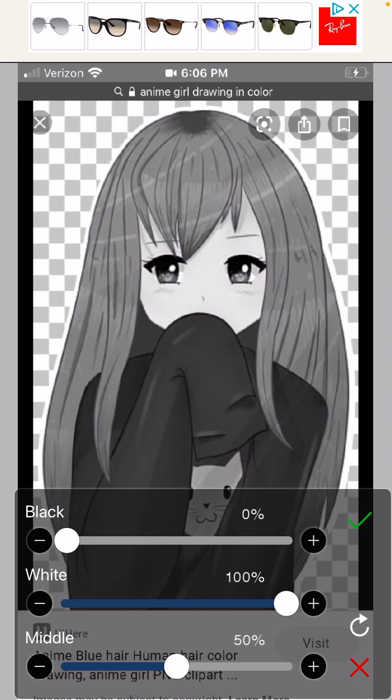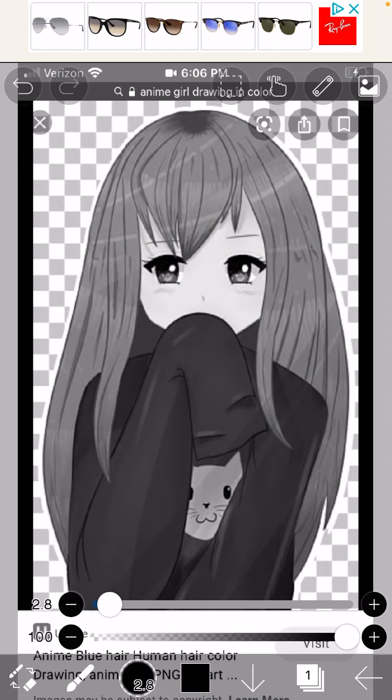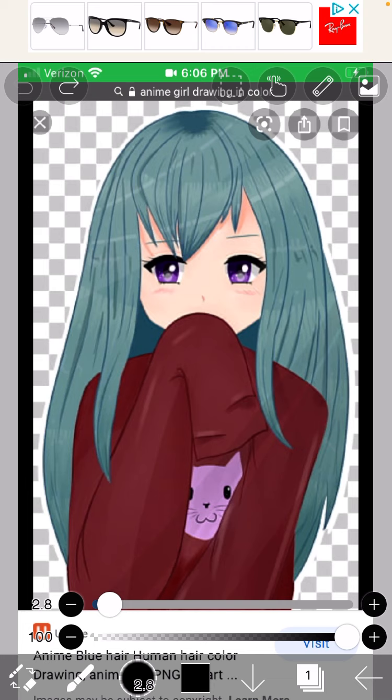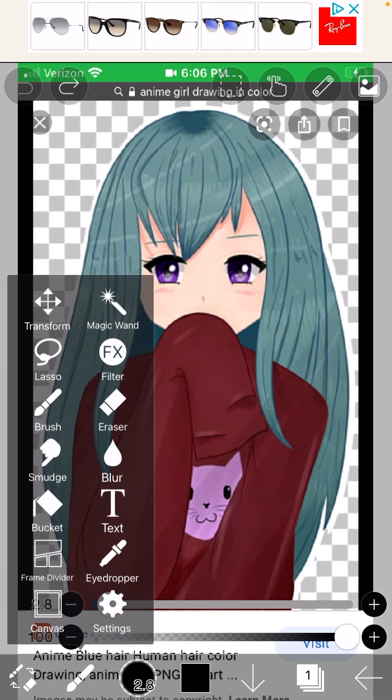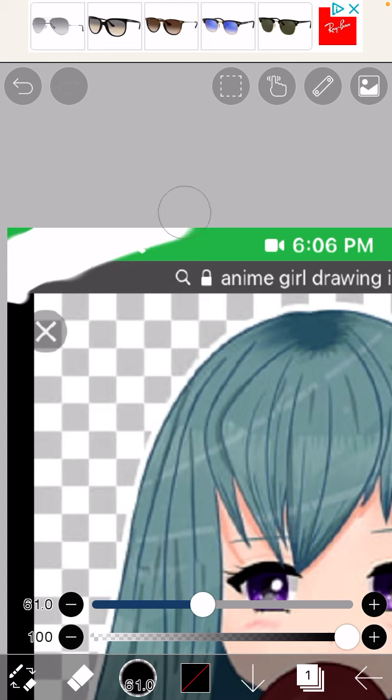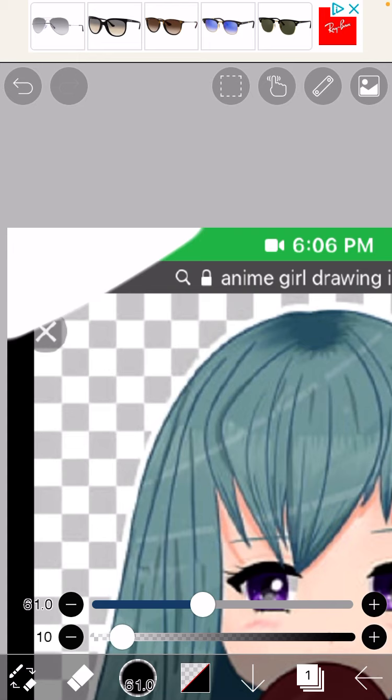and then you just want to press the check mark, and then you take two fingers and tap it, and it comes back into the color. And so then you can get started. So what you want to do is go to this little paintbrush, and then you want to press eraser and start to erase the things that you don't want. You can make it as big as you want, and then this fades it.